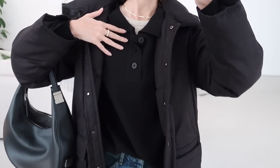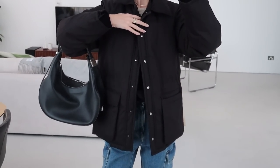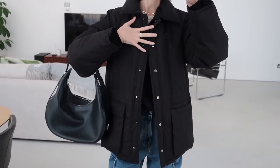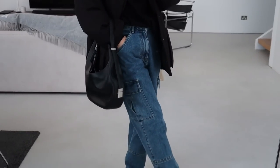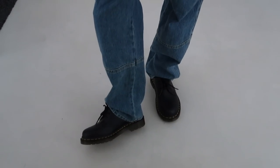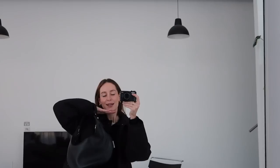Jumper is from a brand called Lemonade. The jacket you guys have definitely seen before — I wear it all the time, it's just so warm, perfect for the weather at the moment. It's from Nothing Written. My bag, I'm sure you guys have seen this one before, it's from Zoe. These jeans are from a Korean brand called Ray Denim. And for my shoes, I've just gone with my low top Doc Martens. Let's go and get a matcha latte.